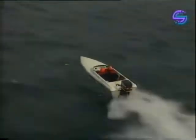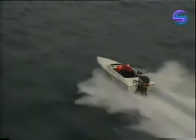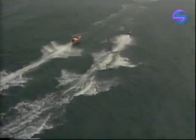Down below us, Can't Say, Ian Blacker and Sue Carr from Liverpool, a lady co-driver there, finding the speed, and with their 150 horsepower engine able to outpace the 90 horsepower Yamaha that was in the background. But they found the right course now. They're heading back out into real competition, and you can see the tremendous pounding that they and their boat are taking. Sue Carr hanging on for all she's worth there. She used to race with her father. She's now watching the charts for Ian Blacker. A superb performance here.